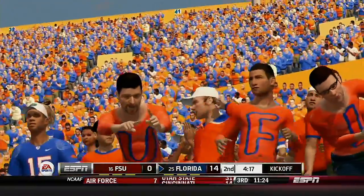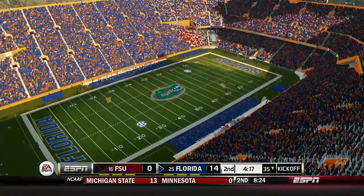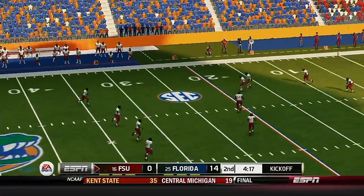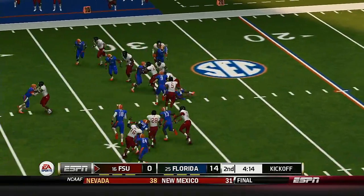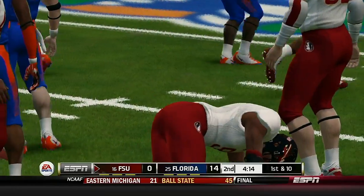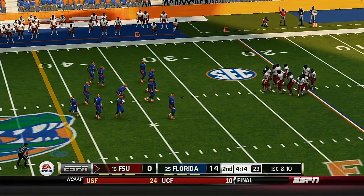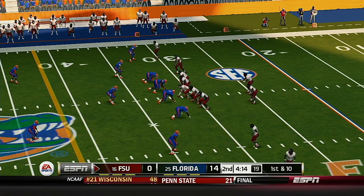Boy, this offense right now is just being physical, really controlling the line of scrimmage, and it's opening up some nice big lanes for the running back. They line up to kick this one away. Turner takes it at the 8. Tackle made at the 31-yard line. It was a pretty one-sided first quarter, but I wouldn't be surprised if things changed in a big way before halftime.